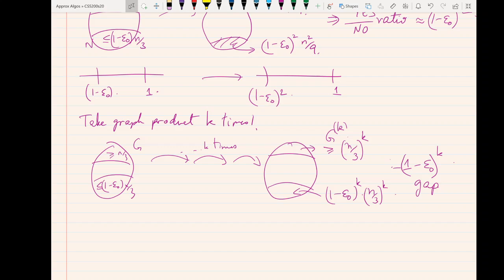And what has this given us? This says that if the reduction over here, the k time reduction, is polynomial time, then we actually have a map that amplifies the gap between the yes and no instances within the same problem domain. Both are max clique problems, both in G and G raised to k. So when is this reduction polynomial time? Well, every single step of the reduction is polynomial time. So you can at most hope k to be constant. So it can be any constant as large as you want in order to keep the whole reduction polynomial time.